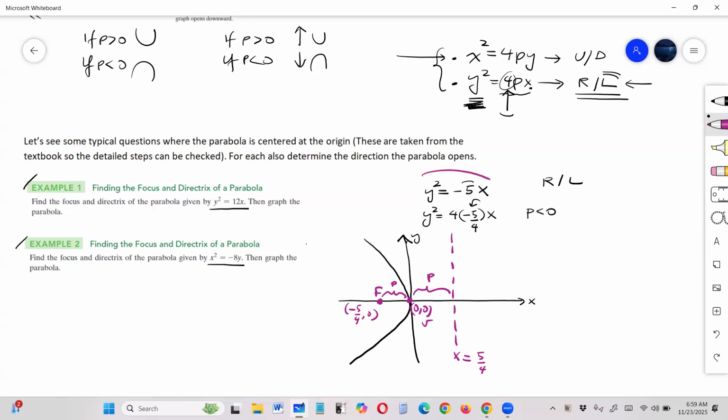Okay, so it doesn't really matter what kind of an equation we give you, even if the number is not factorable by 4 in terms of whole numbers, but you can see here that I can always factor a 4. Now, don't factor a negative 4. It's always positive, right? It's positive because the equation needs to match the standard form with the positive 4 here. And this is all that we have to do in terms of the first part of the video, which is the standard form of the parabola positioned at the origin. The next video will discuss its translation from the origin.